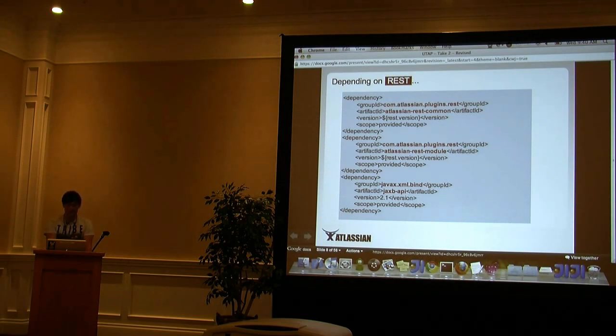There's a variety of different modules you can include. I'll just step through them quickly, and it can be a little bit confusing, so I'll just tell you exactly what's included in each of those. There's the Atlassian REST Common module. It contains all of the Atlassian annotations and utilities you'll need to use client-side REST and mark up your REST resources. There's the Atlassian REST module, which contains all the JAX-RS annotations you'll need for building your resources and Jersey itself. And then there's the JAX-B annotations, which are part of the JAX-B API. These will be used to create the entities being returned by your REST resources, which we'll see in a moment.